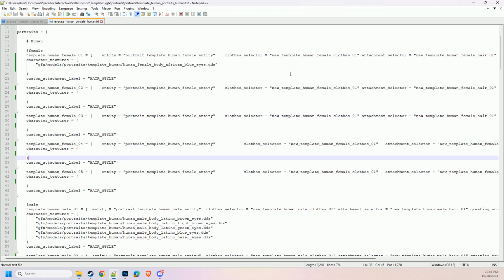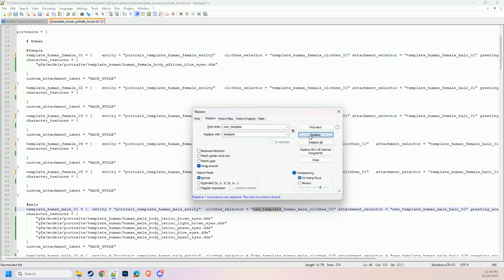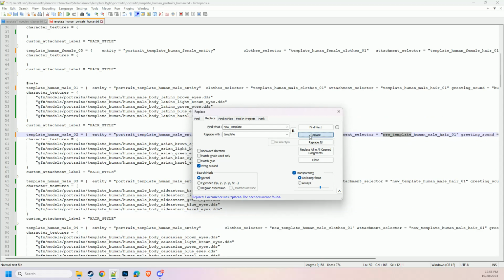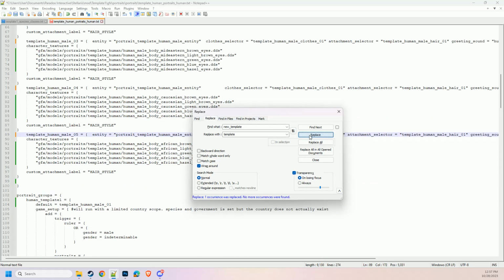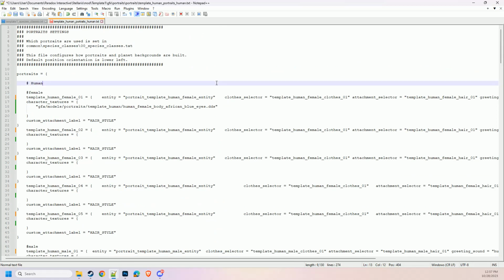I have to replace that as well. Replace all would work as well, just for the fact that once we get to the close selectors, it's just going to be a different ball game.